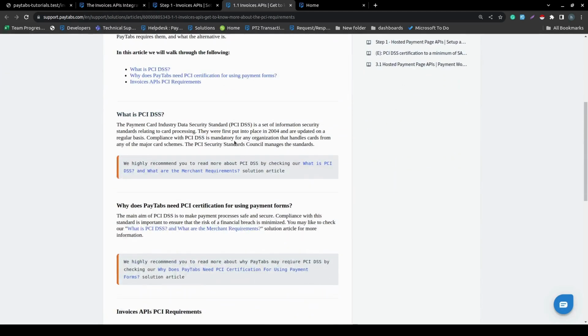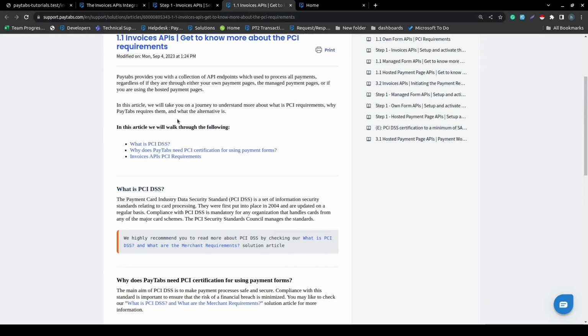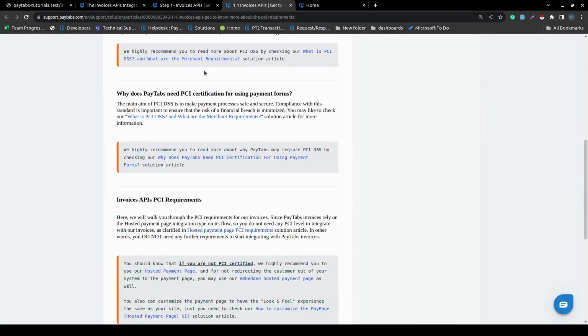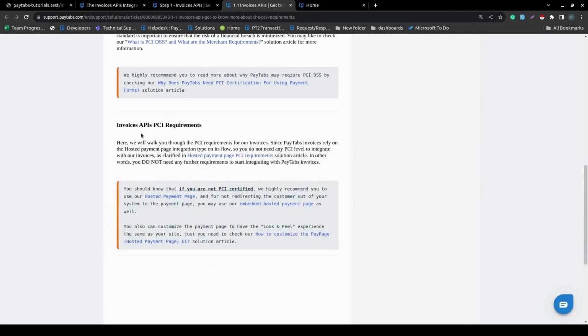So as you can see here in this article, you'll learn about the PCI and what the PCI requirement is, but finally you need to know that the Invoices API does not need any PCI requirement. So this is one step to check and you are ready to go.